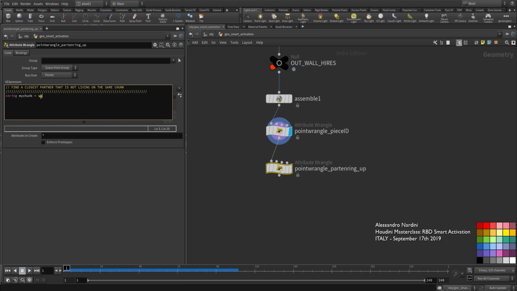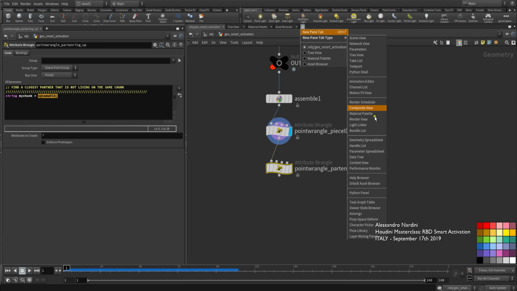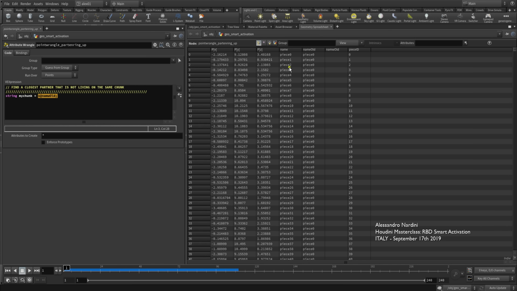I will remap it to this, so I won't have to type the attribute every time, I will just type my chunk, and this variable will hold this attribute value, which in short will tell me which original big chunk they are coming from.